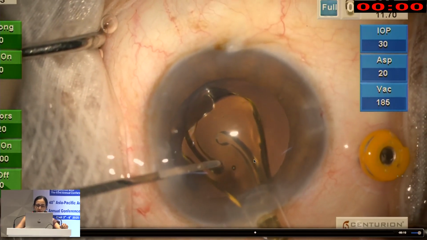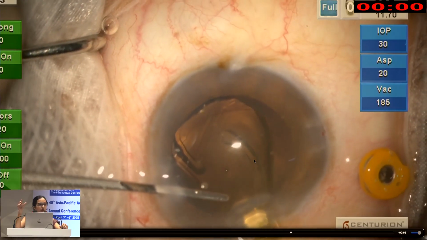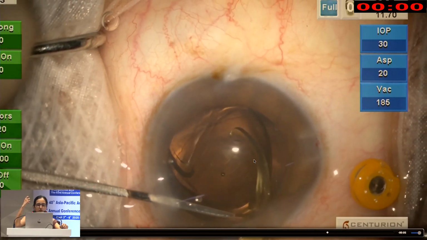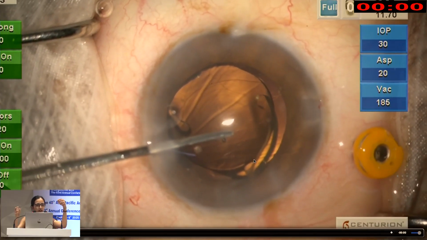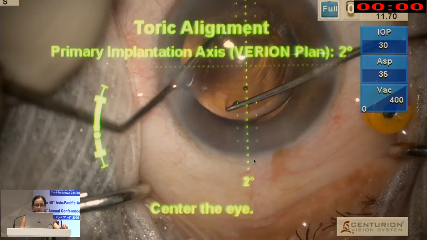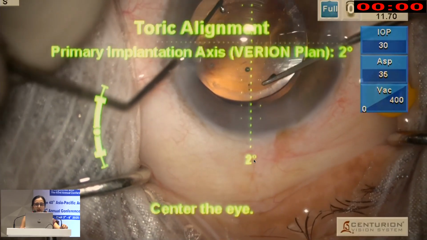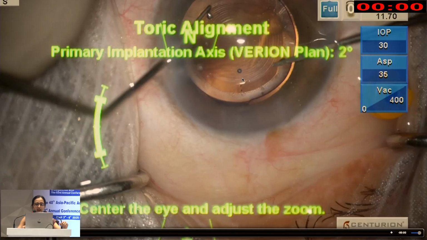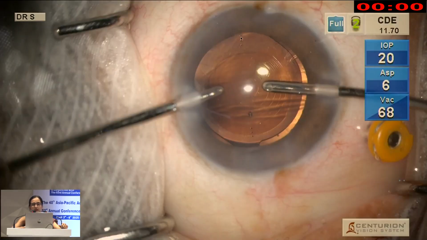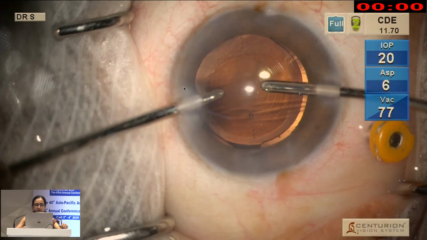Now here two things. If you are using a very, very tight incision, I would recommend slightly opening it up so there is no jerk or force on implantation. And the kind of material, something that opens up very slowly and allows you to manipulate before it completely opens up, makes a big difference when you are implanting. And we are doing a gentle bimanual rotation, like I think Tushar brought out with hydro. We are doing the same with 2 Lester hooks to rotate the IOL into its desired axis with the image guided system. And you can see here that the desired axis actually is at the edge of the PCR, but still the IOL is very well in position.